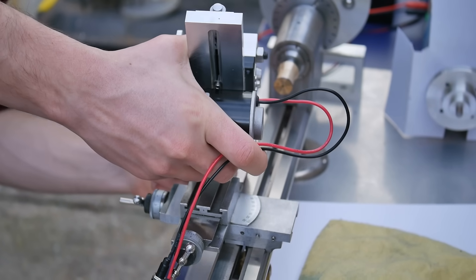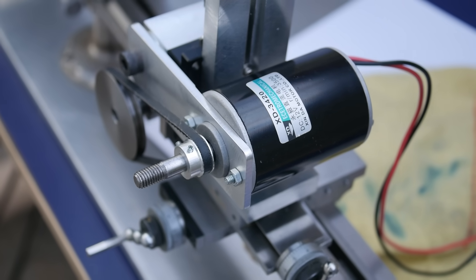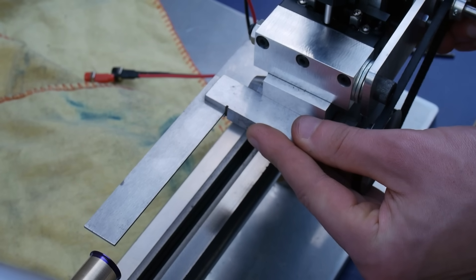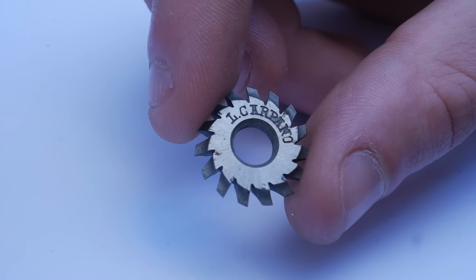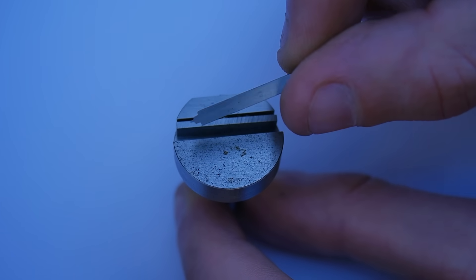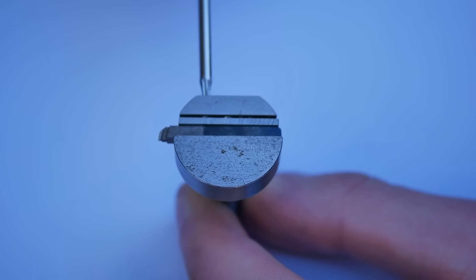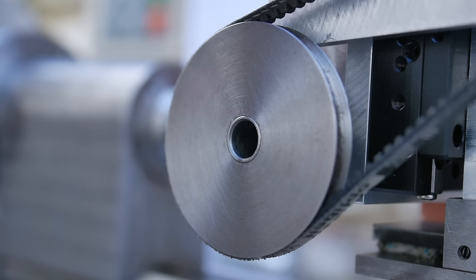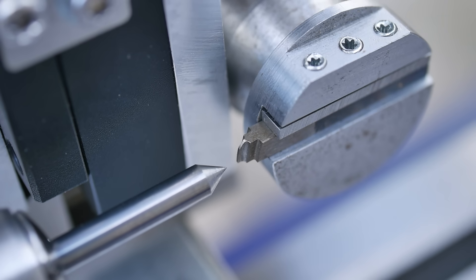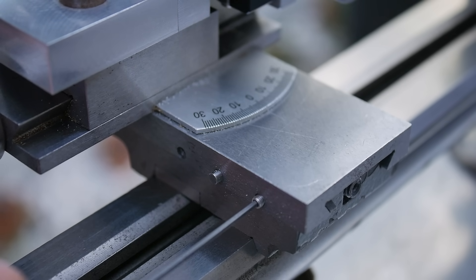For cutting the gear teeth I use the system I designed and built myself, incorporating a micrometer stage and a small DC motor to drive the spindle. I check the attachment is bolted square to the bed with a trisquare. For cutting the gear teeth it is possible to purchase a commercial cutter, but for this example we use a shop-made cutter which is much cheaper. Its disadvantage is it only has one cutting face so I will have to take the feed slower than I would with a multi-point cutter. The cutting tip is aligned to the centre of the axis and the cross slide is locked for the remainder of the tooth cutting process.